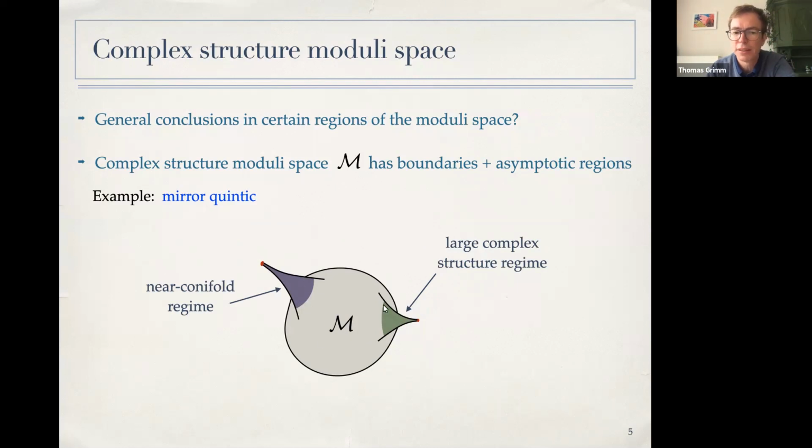Maybe it's interesting to point out that we are talking about holomorphic functions, so these regions will be these places where the holomorphic functions have singularities, and this is actually one of the important pieces of information about holomorphic functions. Now you might say, why are we interested in asymptotic regimes? Well, in string compactifications, we work always in an asymptotic regime. For example, most of the time we work in the large volume regime to gain control. And by mirror symmetry, this is exactly the dual of this region here. So if we learn something about the dual of this region, that's always useful for our study of string compactifications.